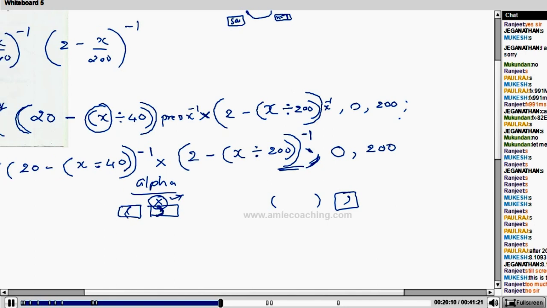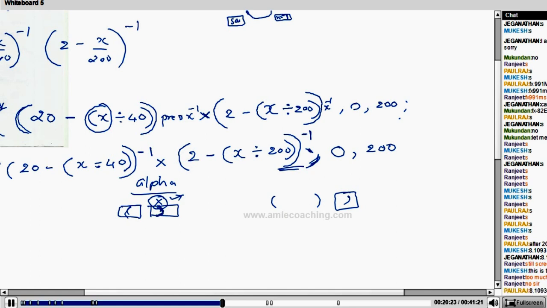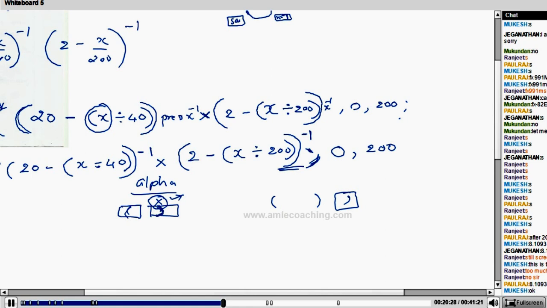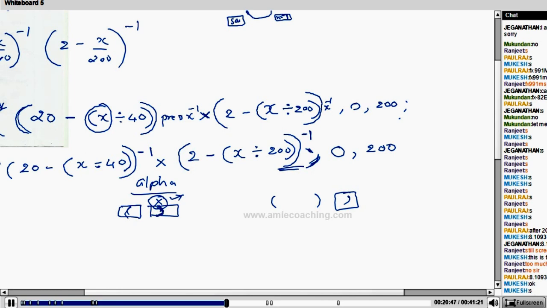No, no, Mukesh, it is not the value of x. It is the value after performing the integration. We are putting the value of x as 0 and 200 and we are performing the integration. Am I right, Mukesh? Yes, Paul Raj is right. At the time of the integration, we put the value of x as 0 and 200. After that, we will get the value like this on subtraction. So we very easily got it from this one. So is it clear? Is it easy to perform it by means of a calculator?